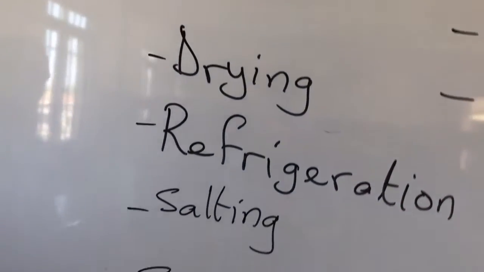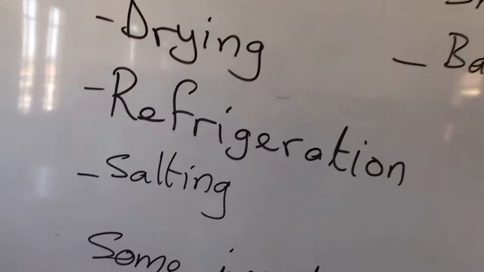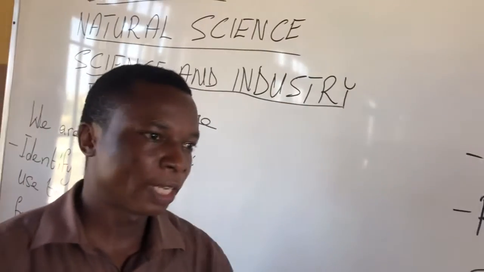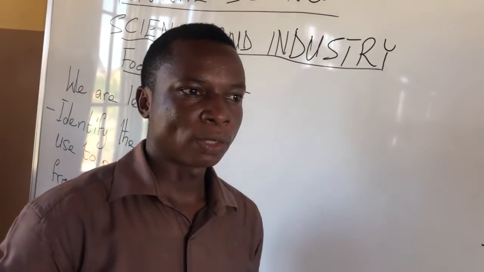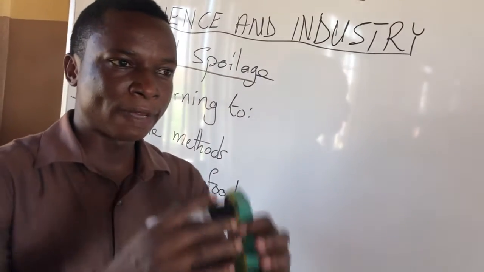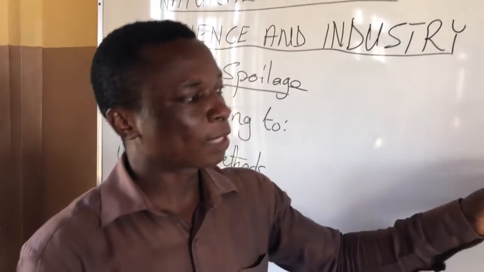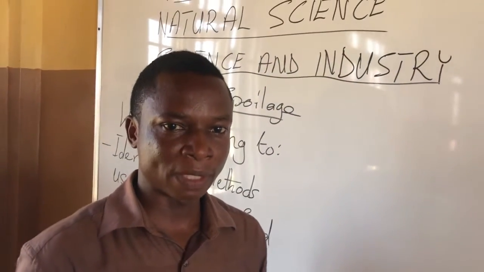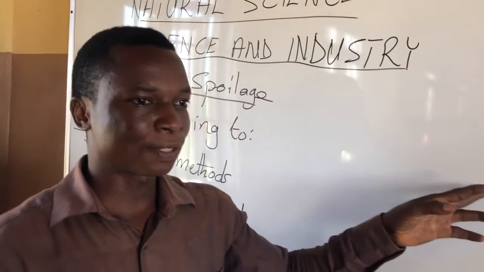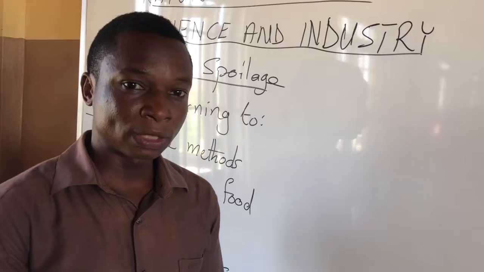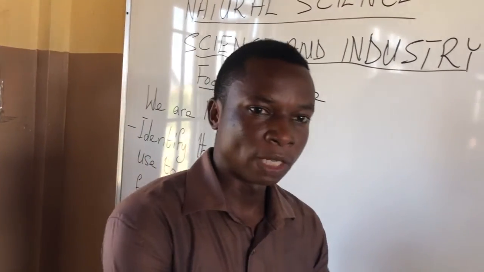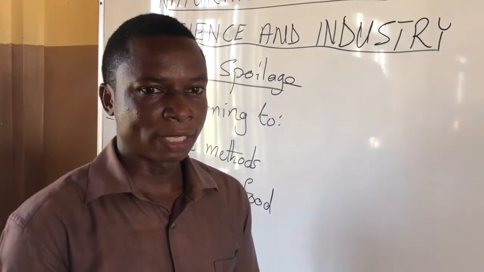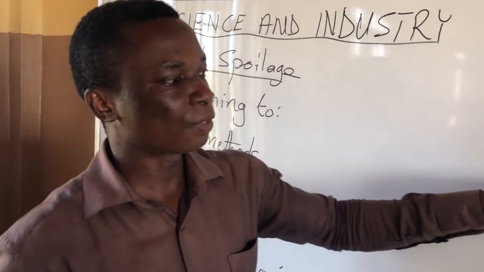The next one is refrigeration. There are some food items you need to put in your freezers so that the temperature there is very cold to preserve them. For instance, sometimes your parents will prepare food, dish it in a bowl and put it in a deep freezer, where it can turn into total ice. You get it? That is what we are talking about, refrigeration.